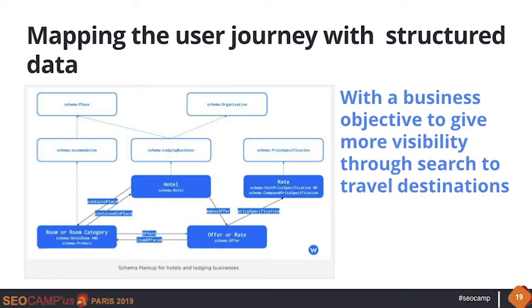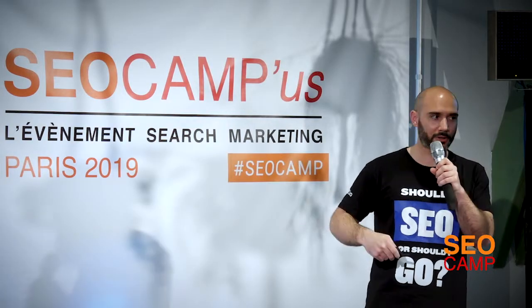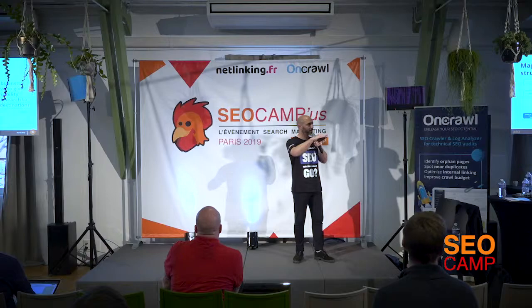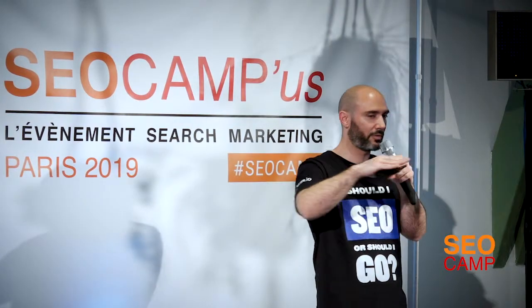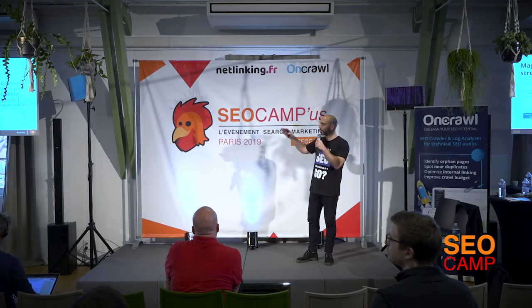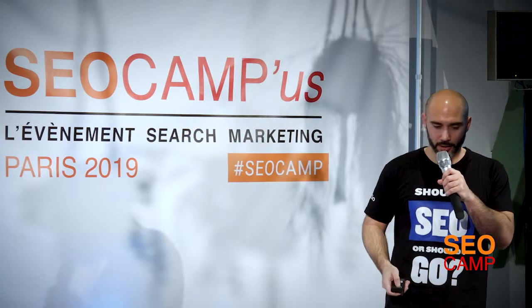For instance, on a travel platform, we've been implementing a knowledge graph which allows them to create several touch points with their users, which makes them more money because you can convert those users into paying customers very quickly. As we create a user navigation with the menu of a website, we try to do the same with the structured data. So we create a sort of path that users can navigate through. And through this navigation that we create with the structured data, we can make them take certain actions. So this is very important.